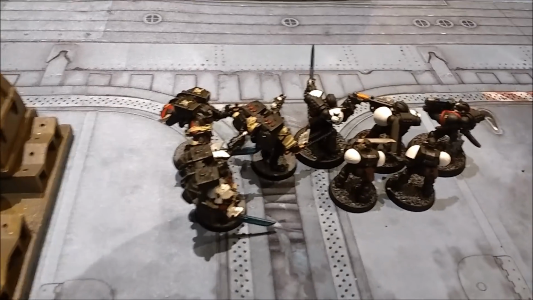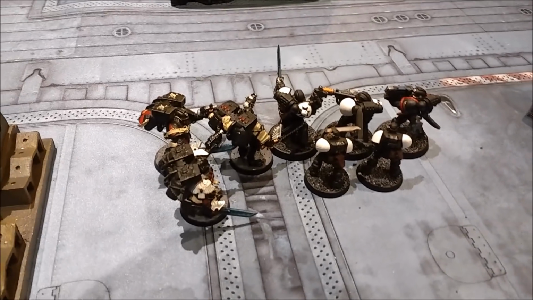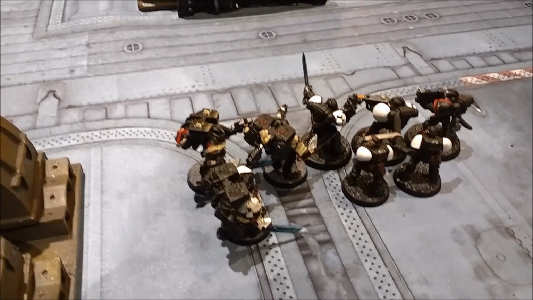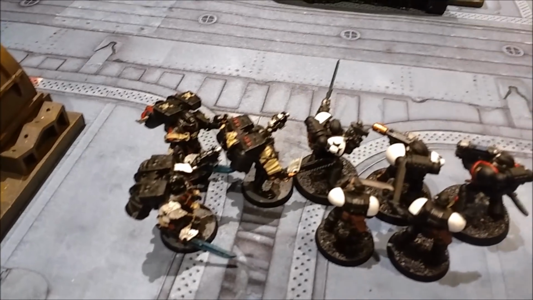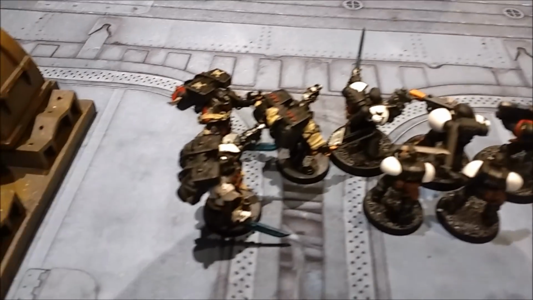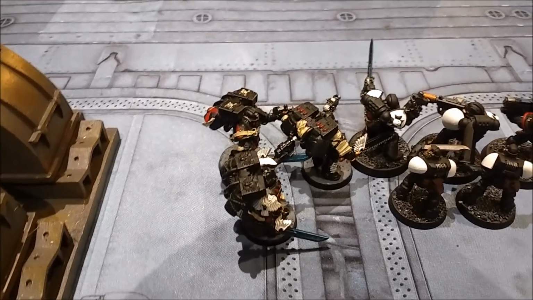Interesting turn. Death Company came in here and cut down 5 Crusaders. Really noticed the difference on the wounding on 3s. Straight up, that makes these units really hit hard on the charge. In return, the power swords of the Crusaders fired up and were able to cut 2 down, but the regular combat knife attacks were unable to do any damage. So, 5 Crusaders for 2 Death Company, not a bad trade for the Blood Angels over there.